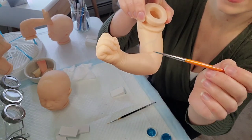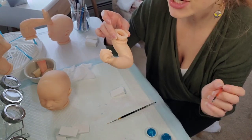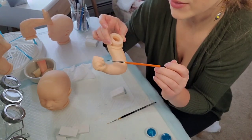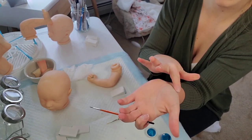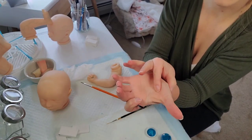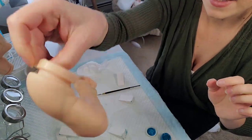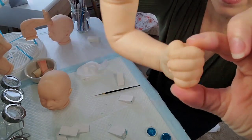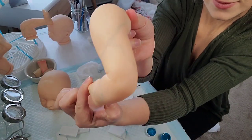Into the palms of the fists too. My daughter, she still will have a lot of blue, like right here on her thumb pad. It's like really, really blue. Okay, second arm is complete. But her hand, a little bit blue. And this is what I went with this one.